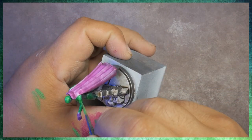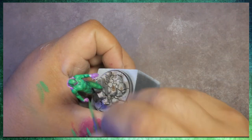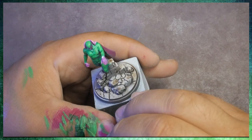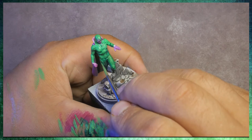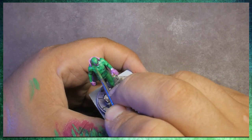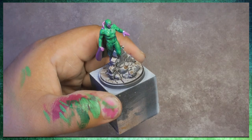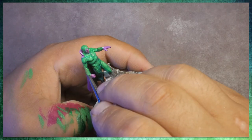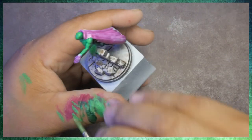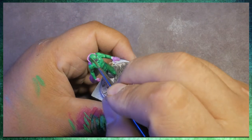Something to note here: I'm really trusting in the zenithal prime. When we're trying to paint high tabletop or gaming miniatures, it really allows you to work quickly, especially if you understand how to highlight and shade. You can essentially enhance the zenithal priming, which takes practice and a little extra work to learn. If you just want a really great-looking army you don't have to go that deep, but if you're wanting to push your miniature painting further, it can help enhance contrast more than anything. In terms of value contrast, you can manipulate volumes and the intensity of contrast just by learning how to manipulate shapes in the human form through highlights and shadows.